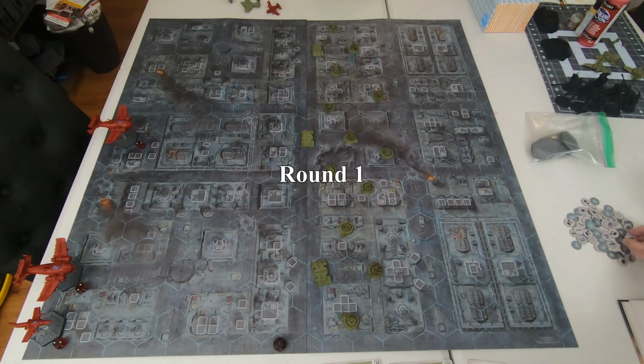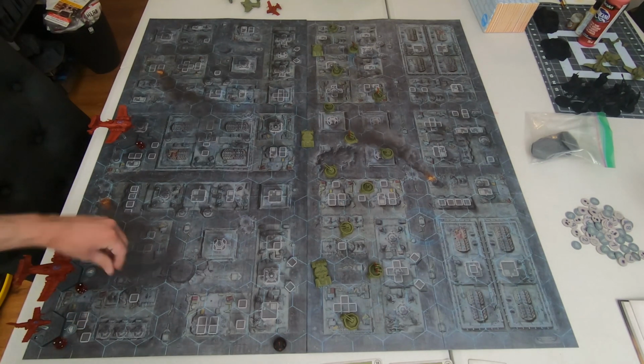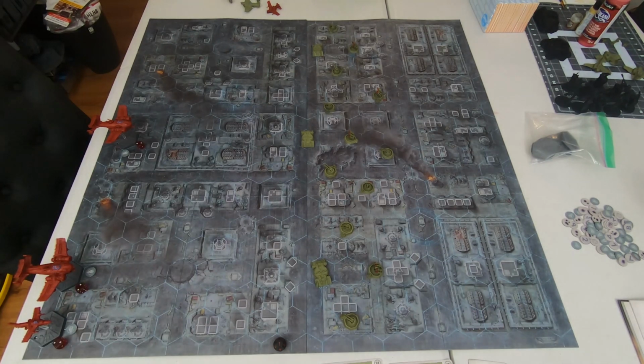Alright, so first things first. First step, choose maneuvers. So he's got a maneuver, he's got a maneuver, he's got a maneuver. Obviously you can't see it because they're tiny as heck, but also you're not supposed to reveal maneuvers at this time. Initiative.